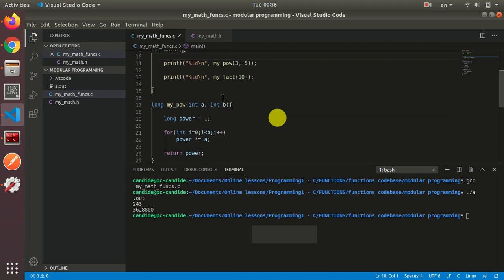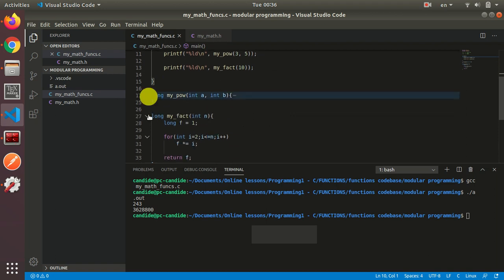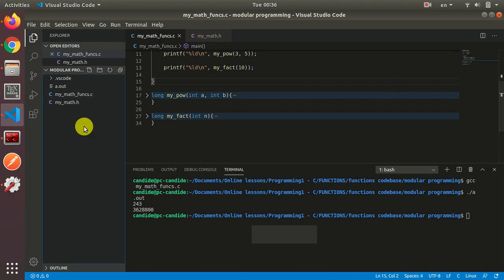Let's see about the definitions. So here we have the definitions. But can you imagine what we would do if we have some other .c file which needs to use my power? I might have to define those functions there and then use them, because otherwise that file will not recognize the definitions.